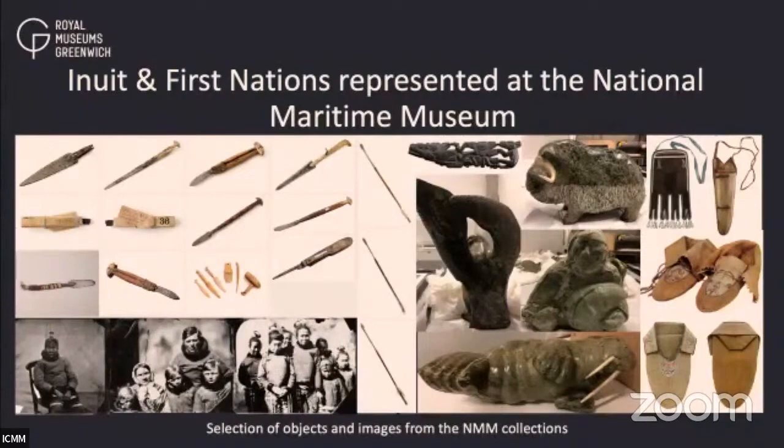Collectively, UK institutions house rich and diverse Canadian indigenous material which can tell multiple and varied stories. However, collaboration between these organizations can be project-focused, fleeting, or based on personal connections between individual curators and archivists. Canada, having been a gateway for exploration and exchange of physical objects, is in a position to continue that role but with the flow of intellectual ideas, cultural exchange, and project collaboration. The individual expertise and networks within UK and Canadian institutions and indigenous communities should be given the opportunity to facilitate improvements in our collective understanding of the stories, context, and cultural significance of all our collections.